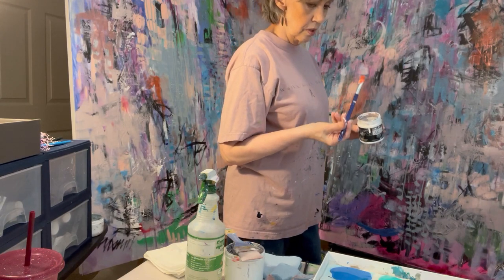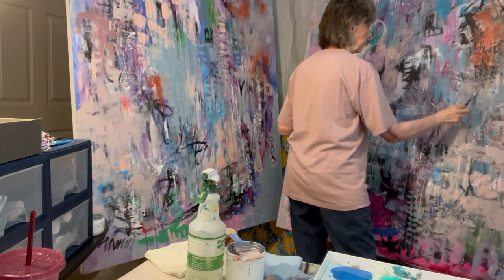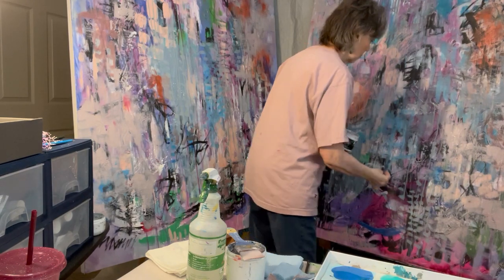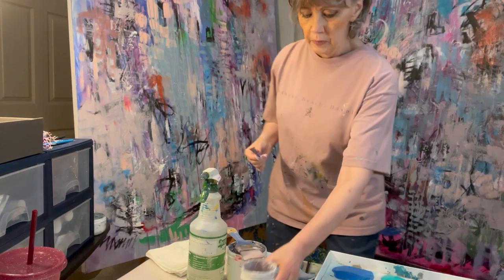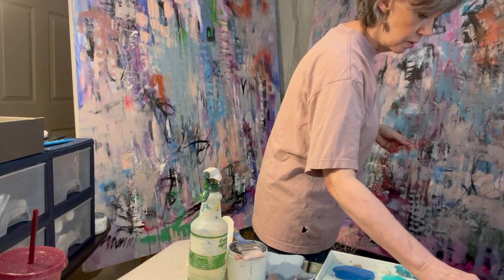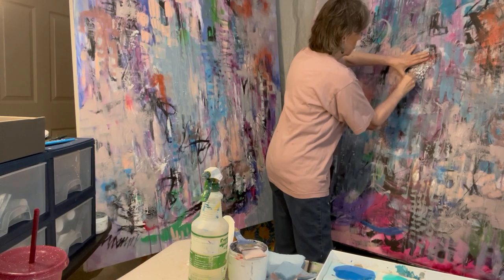And I'm just going to take this same brush that I had that orange color on and just make some marks with it. Okay. I'm also going to do something that we were going to try to do last time, and I didn't have my sponge ready, but I'm just going to take some white and go over some dark areas with a sponge, like a stencil here, and just show you how that comes out.